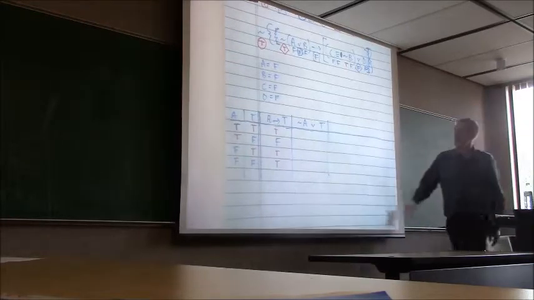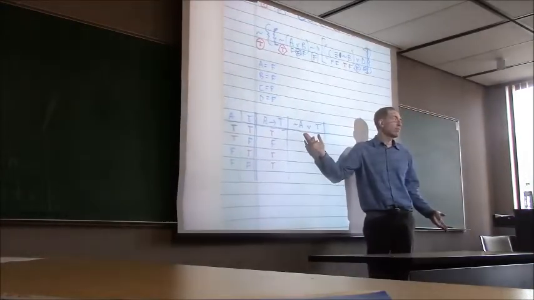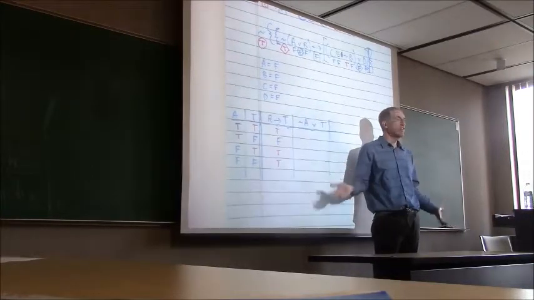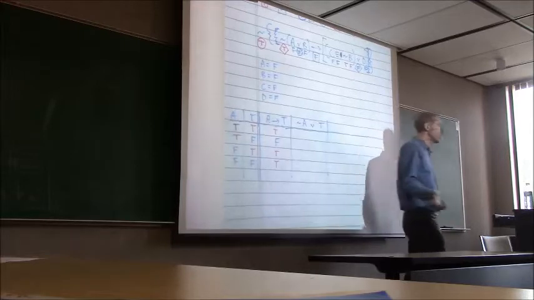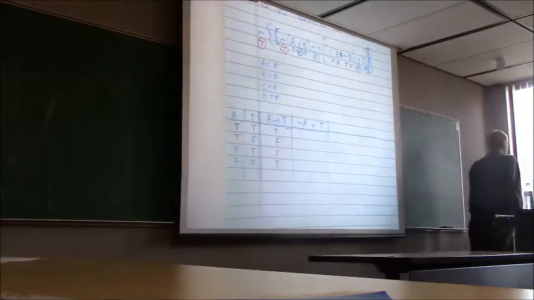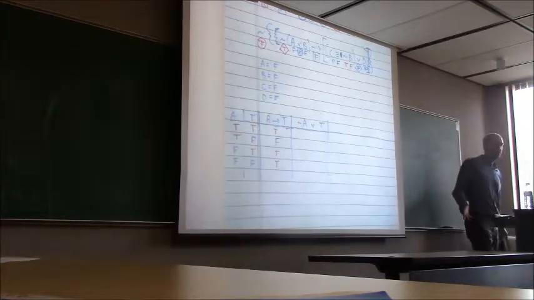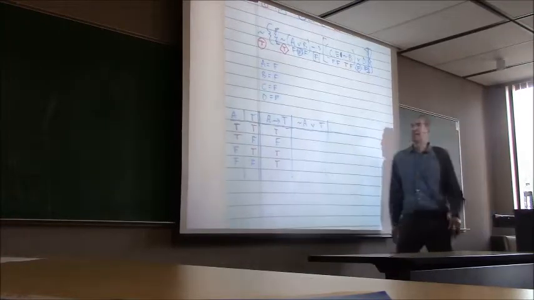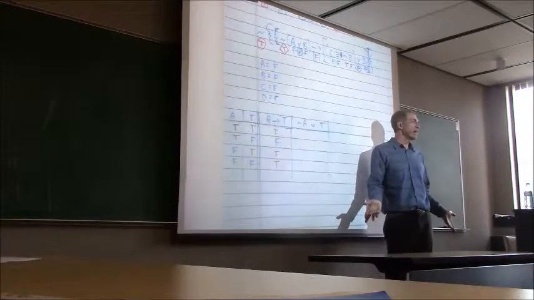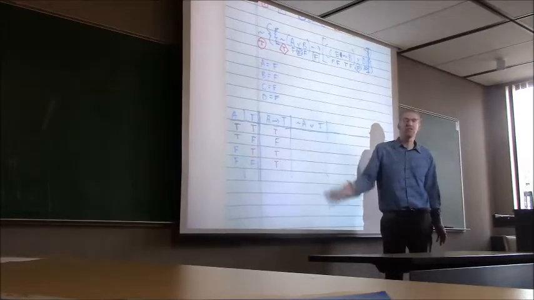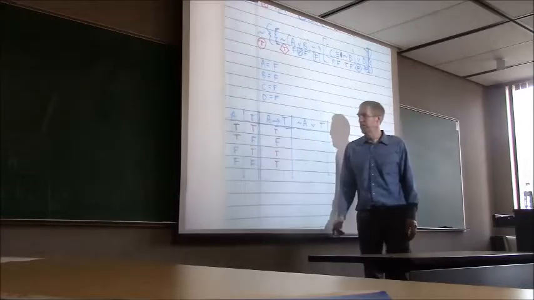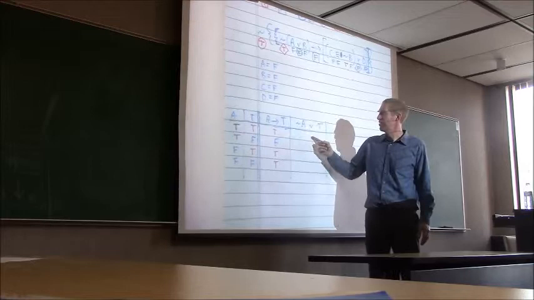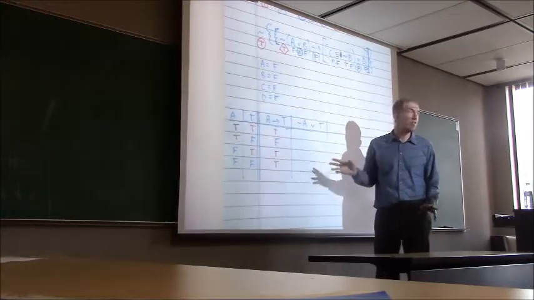Is it enough that they have the same truth value on the top row alone? No, that would just mean that their truth values are consistent, that it is possible for them to be true at the same time. But we know that's true for A and B and A or B. They're both true on the top row. But A and B is not logically equivalent to A or B because they have some differences in the truth table. So to be truly logically equivalent, they have to match up on every single row. If this has a true, this has to be true. If this has a false, this has to be false, and so on.